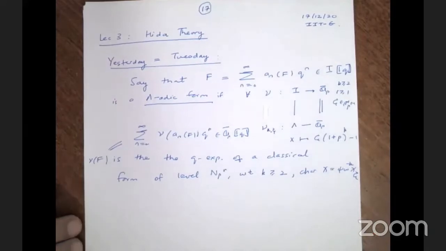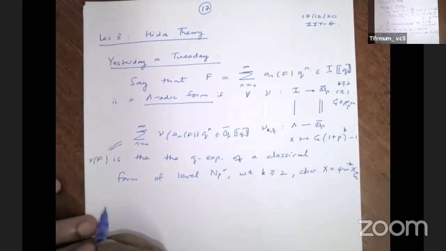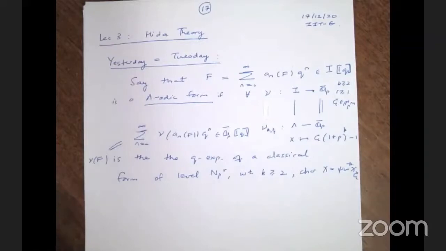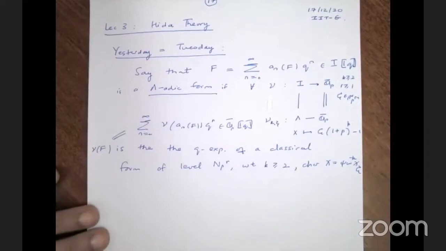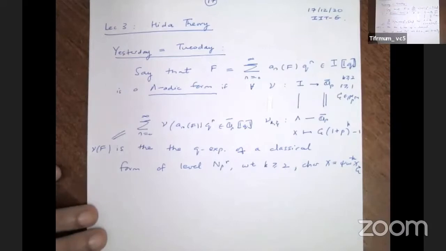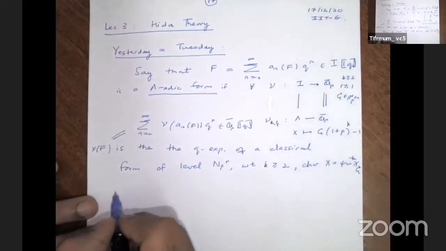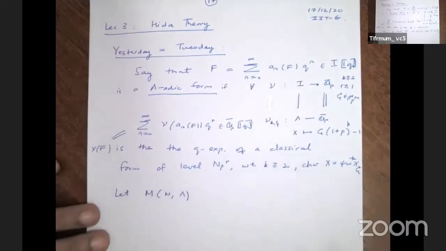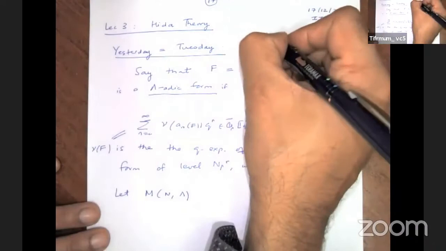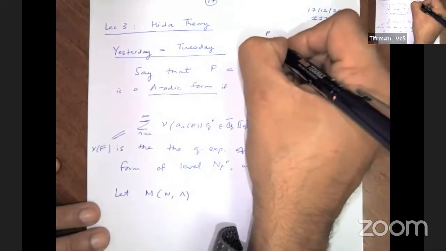Okay, so today we want to study the space of Lambda-adic forms, and actually we want to impose a p-ordinary condition, because all the examples that I gave, you notice they were p-ordinary, and the theory is much better. In fact, the theory was invented only for p-ordinary Lambda-adic forms. So I'll define what it means for a Lambda-adic form to be p-ordinary. But for now, let M_N(Lambda)... So I should have said that p is of course a prime and N is coprime to p.